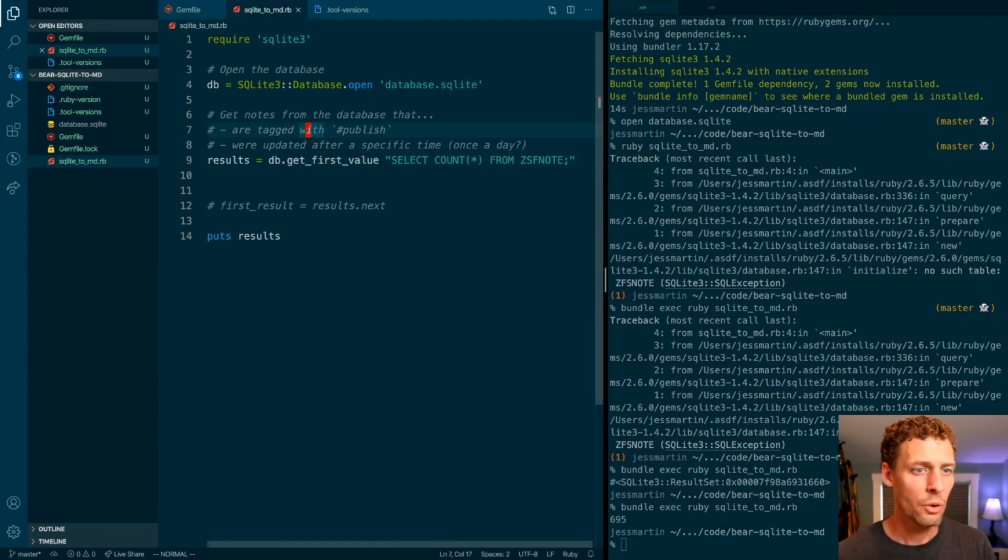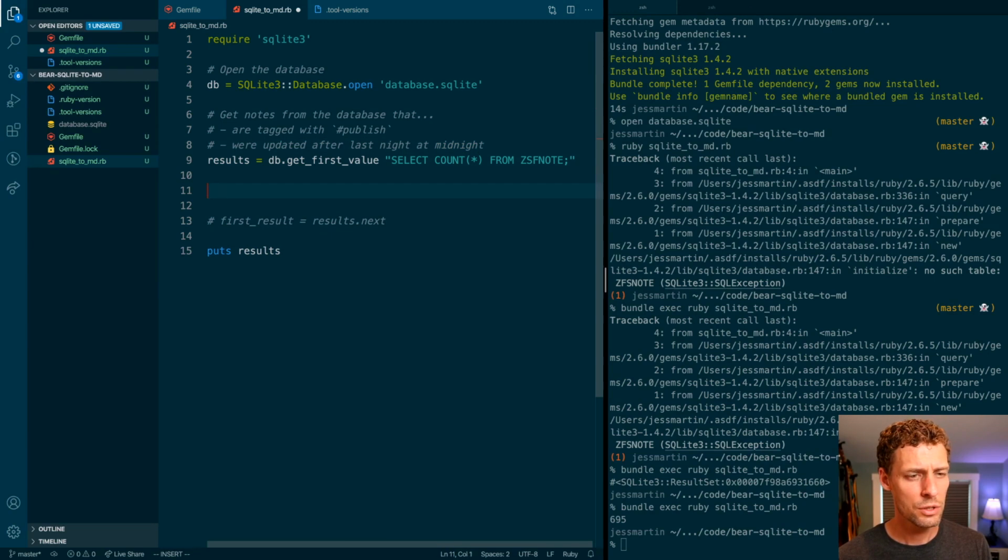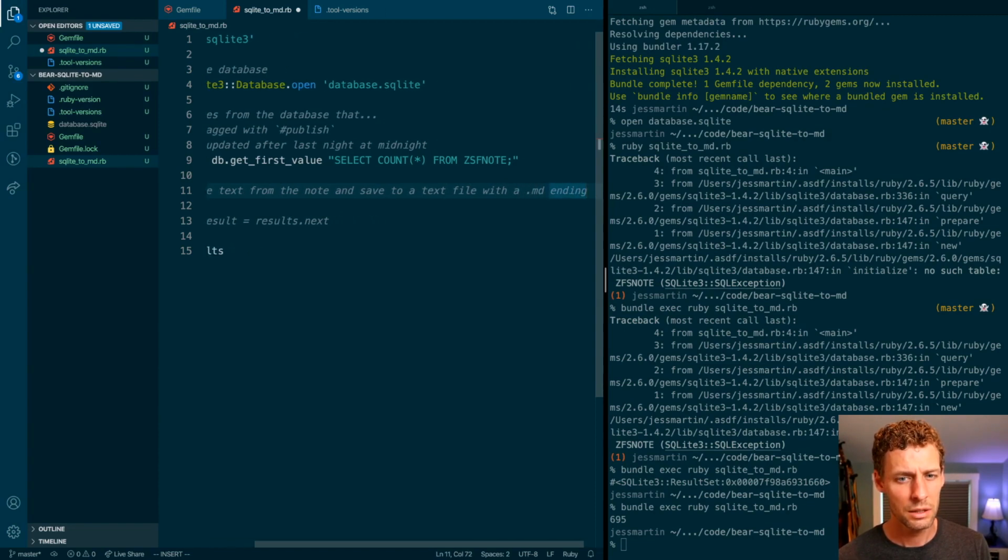Okay, so we want to select notes that were updated after a specific time. How about after last night at midnight? And then we'll want to, once we get those, take the text from the file, from the note, and generate and save to a text file with a .md ending.